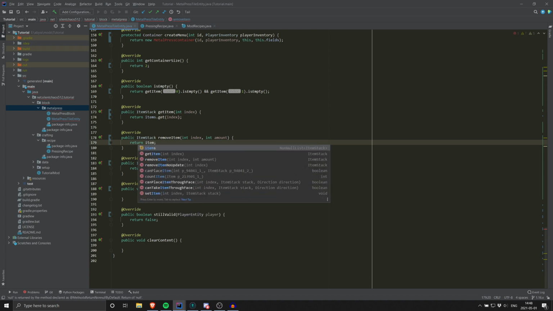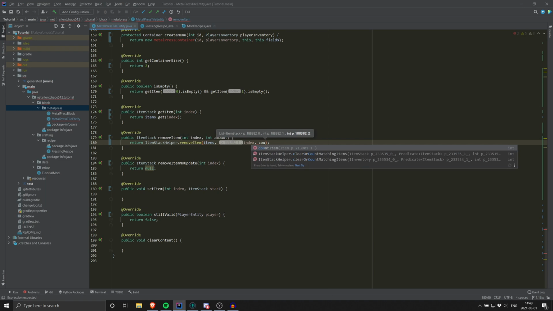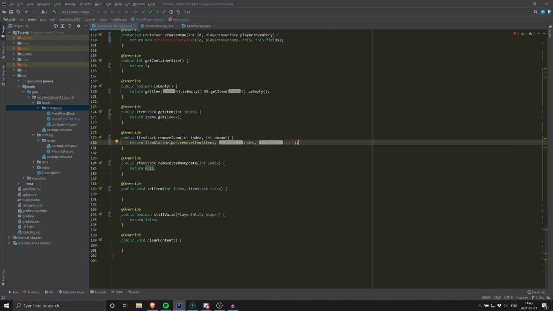Remove item. We are going to call item stack helper dot remove item. Pass it items, the index, and the count. Or, well, I called it amount, didn't I? I'll call it count. For remove item, no update. I'm guessing that's what they called remove stack from slot in MCP.